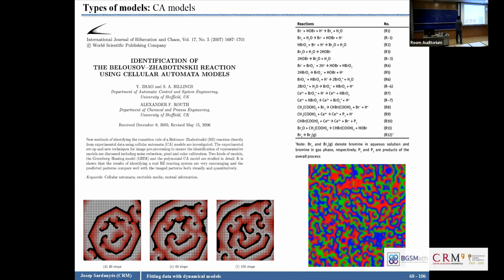Any idea? Because now I'm going to switch to the coupled map lattices. Very short explanation. All these things are tools that I am showing you that have applications for modeling. So coupled map lattices are like PDEs and cellular automata, dynamical systems with explicit space. As cellular automata models, they have discrete time, discrete space.